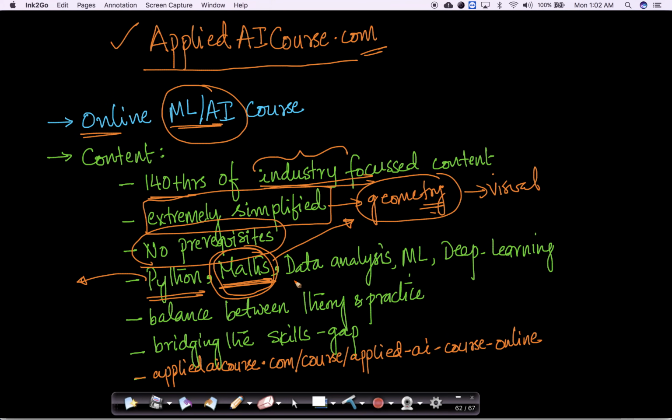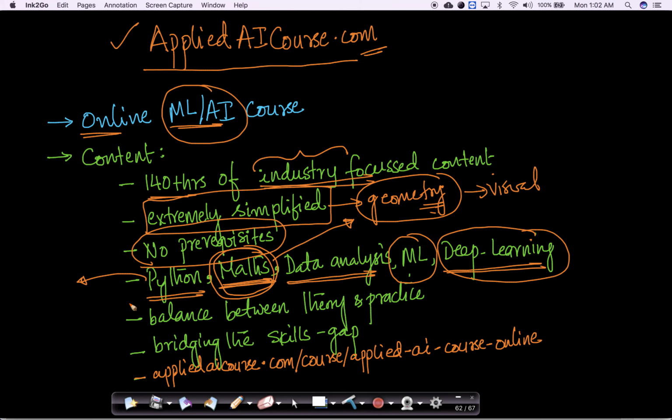And we then go on to understand basics of data analysis, where we learn basic tools and methods in data analysis. Then we go ahead and understand all of the core techniques in classical machine learning. So we learn supervised learning, unsupervised learning techniques, we learn matrix factorization techniques, etc. And at the end of the course, we dive into one of the most state of the art areas of whole of AI called deep learning, wherein we dive into all of the core concepts and even state of the art algorithms in deep learning.